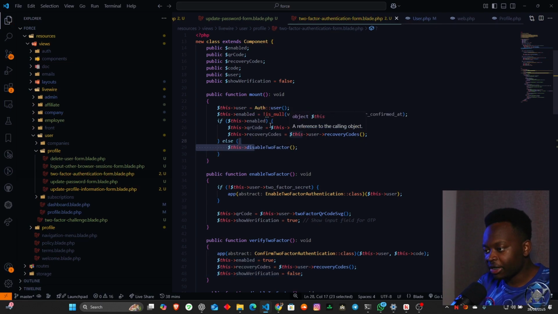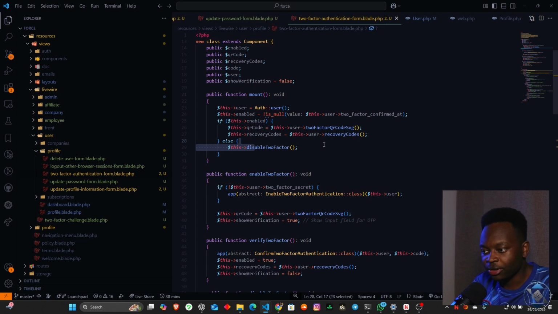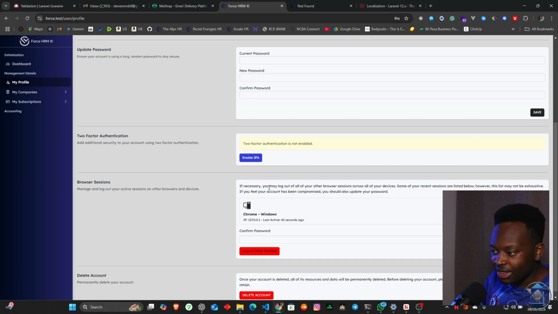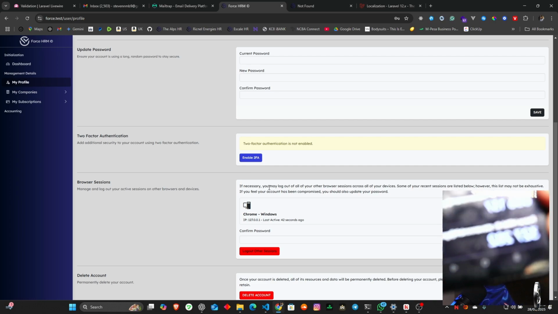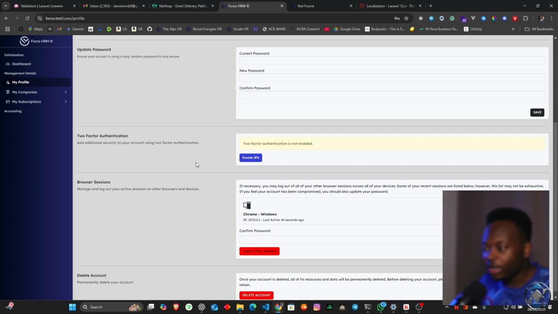So if I come in here and log in, I had this else statement over here. And if I come in here and open my profile, and I find that this two-factor authentication is not enabled, why do I then have a two-factor secret in my database? It can still be used again, right? It can still be found by somebody and it can be used again. So we need to generate a new two-factor secret. And that way, when we come in here with the credentials that I have inside of my application over here, I will not be able to enable two-factor authentication.